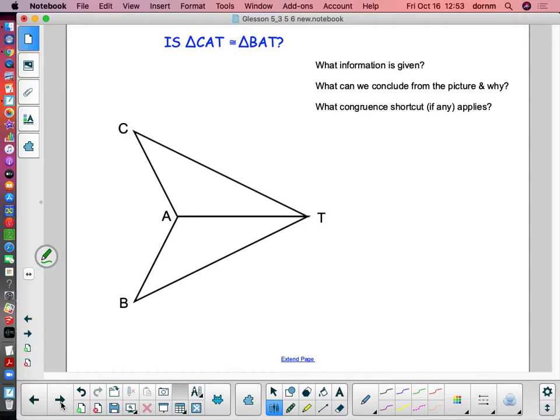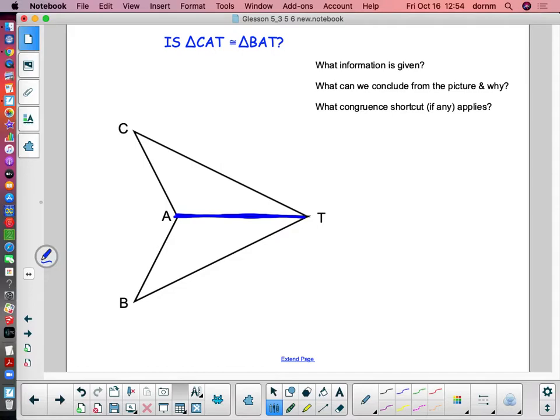Okay, some more examples here. The one thing you're going to notice right away for this one that's different is I have the segment AT here. I'm not going to mark it congruent because segment AT is always congruent to segment AT. I don't have to mark it congruent in the information I give you. You may assume it's congruent because of the reflexive property.